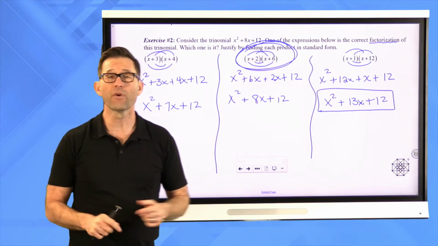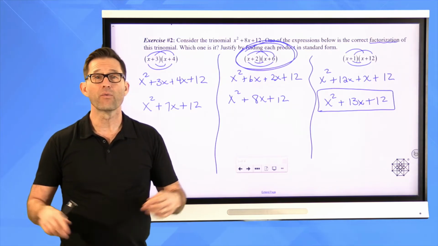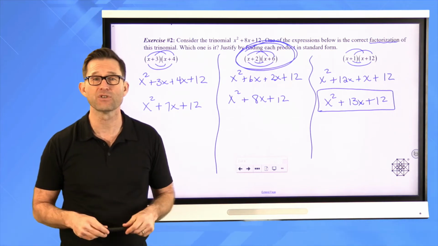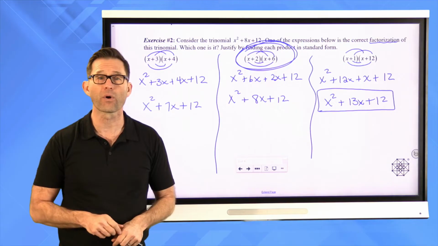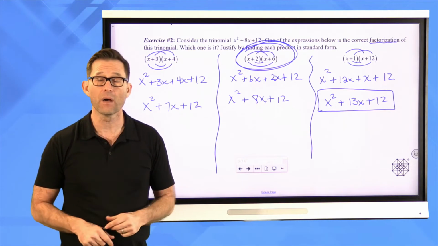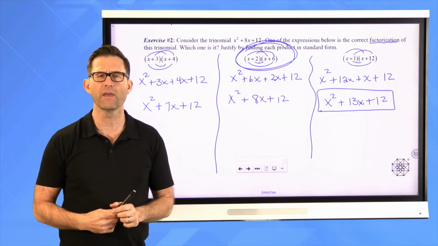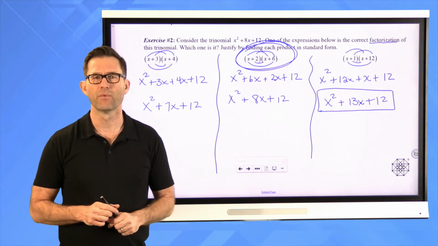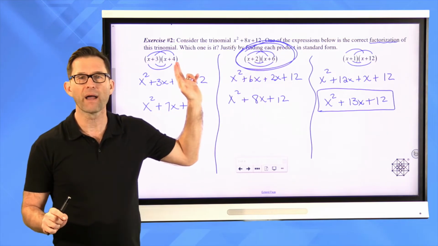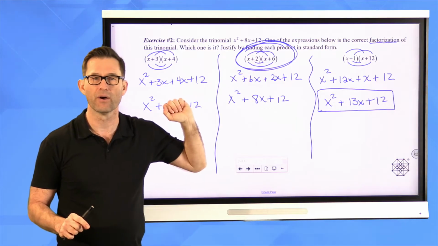You know, this is no different than if I said factor the number 30, right? If you then wrote down 15 times 4, well, that wouldn't be the correct factorization of 30 because 15 times 4 isn't 30. It's that easy. But if I said factor 30 and you said, oh, 3 times 10, I would say, bingo, beautiful. That is the correct factorization of 30 because 3 times 10 is 30, right? That is all we're getting at here. We need to try to find the binomial pair that when you multiply them together gives you the original trinomial.